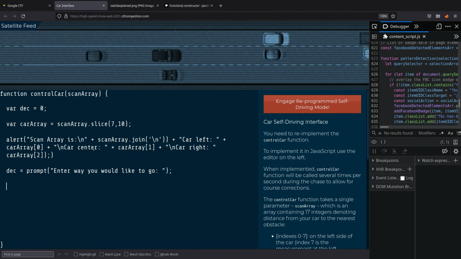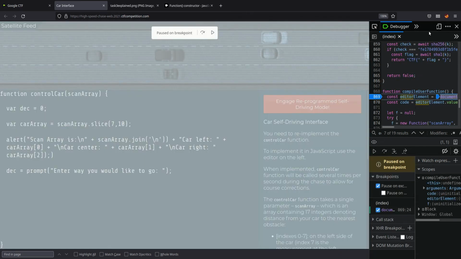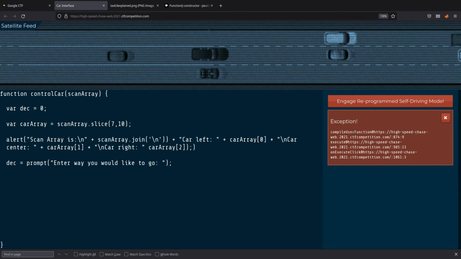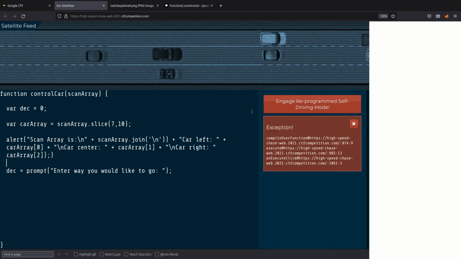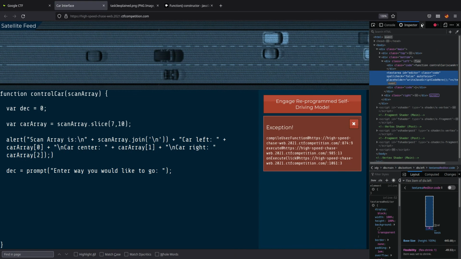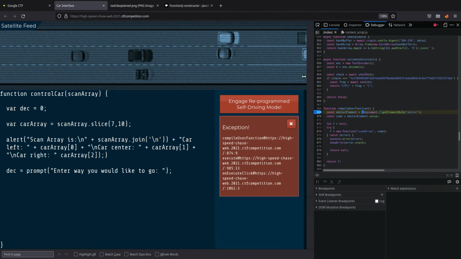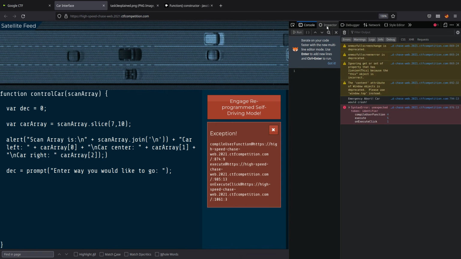All right, so now let's see what this actually does. Let's go ahead and see if this works. Oh, let me turn off the debugger actually. Let's get out of here. All right, exception. Actually, I'm going to have to get the debugger in here and inspect this. What's going on here? Oh, there it is. Let's go to the debugger. Actually, we're going to just use the console here. Syntax unexpected.